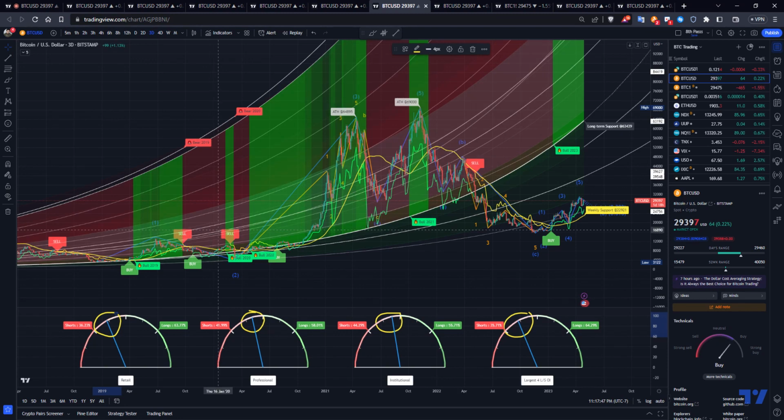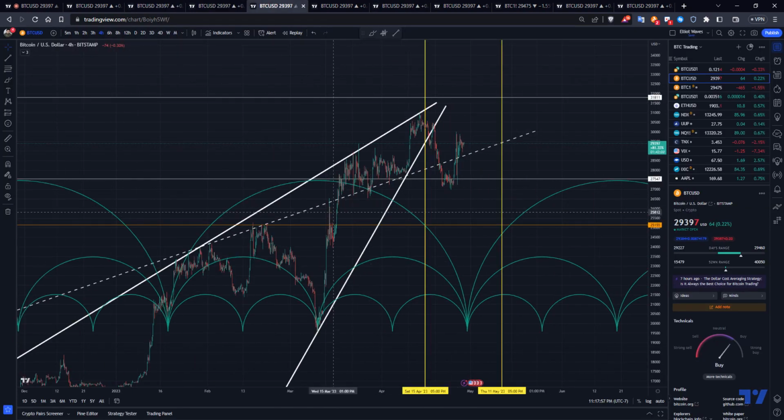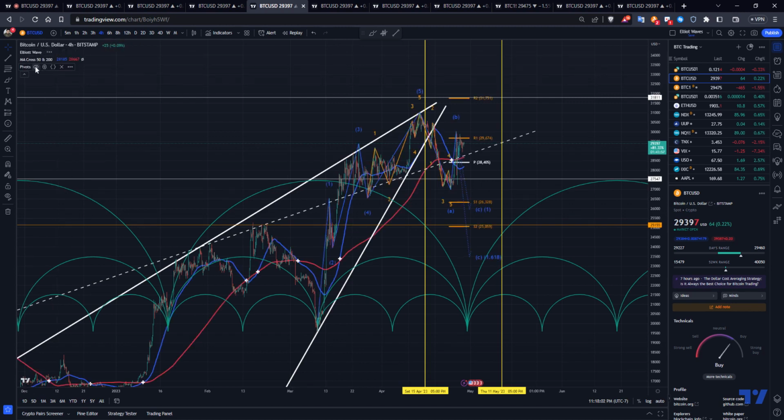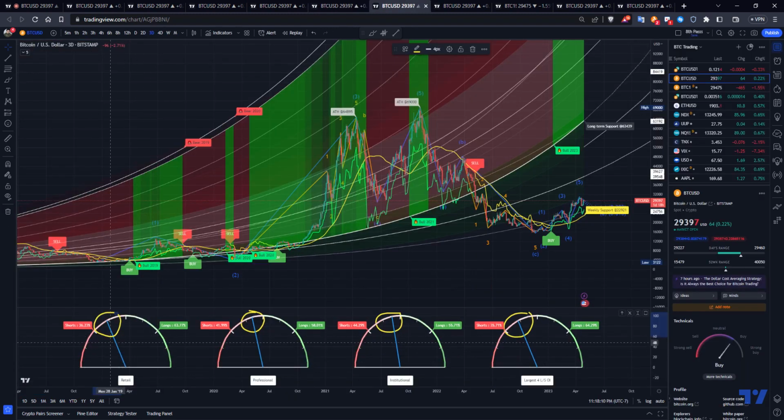You be the judge. Again, I'm going by indicators, people. I'm not going by what I want, or drawing some stupid lines. I can draw lines here because this is my drawing board where I'm playing, but I show you all the indicators. I'm using moving averages, Elliott wave, and my pivots. Those are the three top indicators. But when you see this, retail, professional traders, institutional, and largest all now going short, you tell me. I'm not going to tell you what to do, but because I'm not a trader, I don't care what happens.